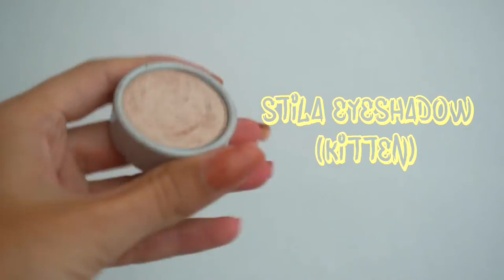Job done and saved some pennies — win win! Next up, this lovely Stila eyeshadow. I was going to put this right on the centre part of my lid, kind of at the peak of the dome of the eyeball. I remember when we sported this in the 90s it was the in look, and then a few years later it was embarrassing — and look, I'm doing it again. I haven't blended that too well but I'll fix it. This eyeshadow is also great for adding a bit of highlight under the brow.